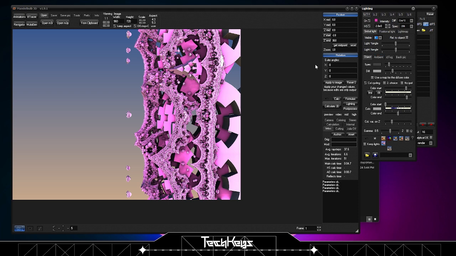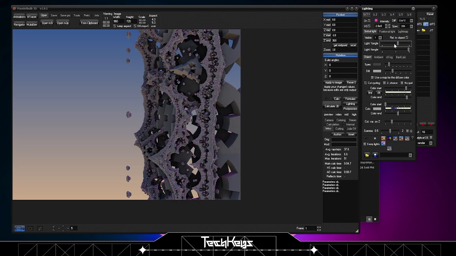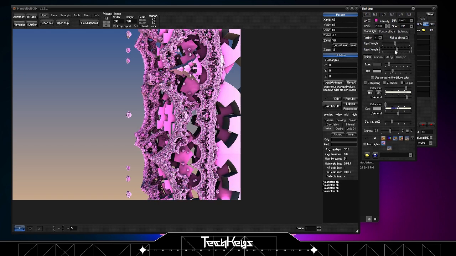How many lights are in the scene doesn't really affect it too much, the reflectiveness of things and how the light affects it. This will be the gamma. Let's see what else.